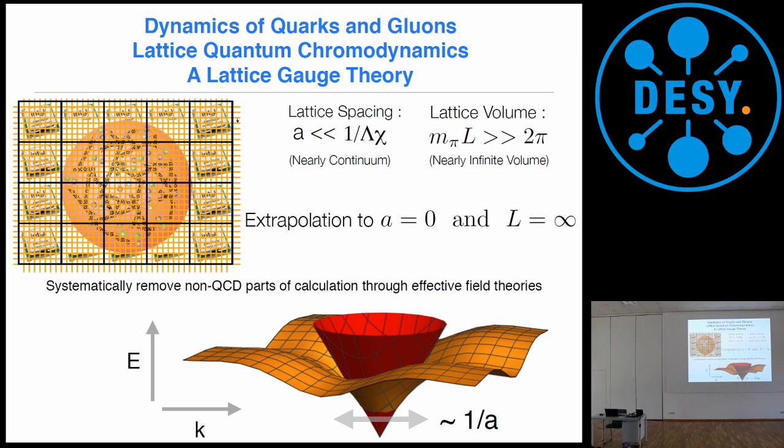Now, one views this as an effective field theory. So this is a picture of the dispersion relation. The horizontal axis is particle momentum, and the vertical axis is the energy of that particle. As long as the momentum is small compared to the discretization scale, then one reproduces the dispersion relation well. On the other hand, when the momentum becomes large compared to, or comparable to, the inverse lattice spacing, when you can actually probe the fact that space-time is not a continuum but discretized, then you start seeing deviations from the dispersion relation that you want.